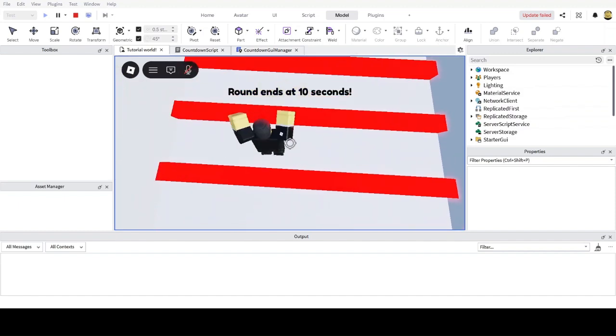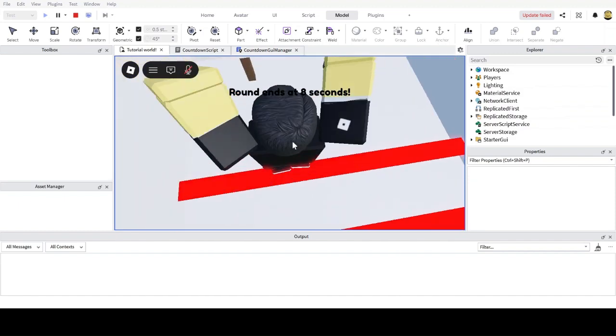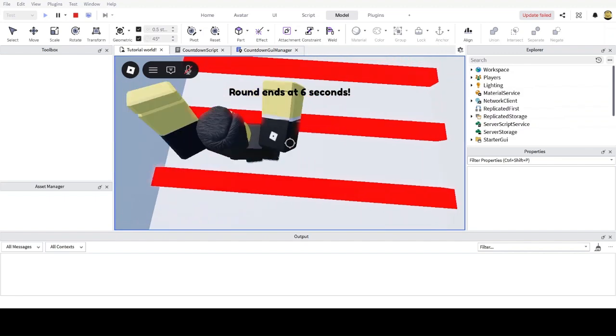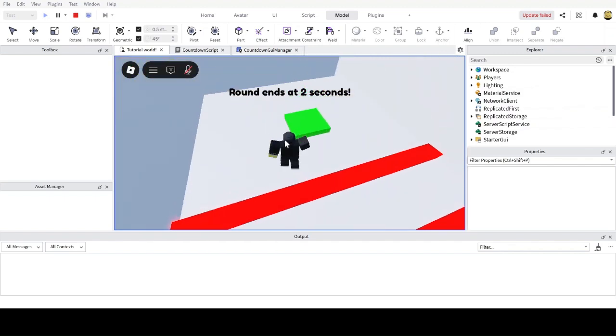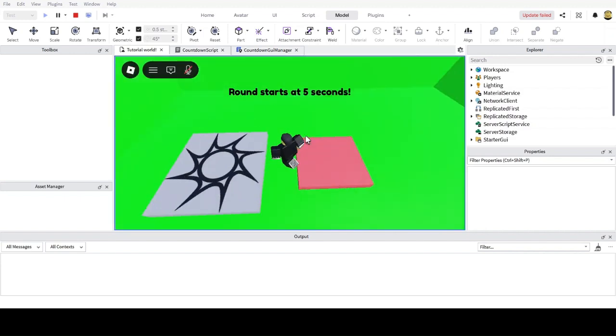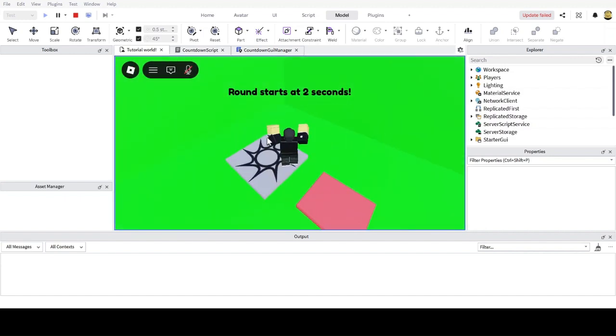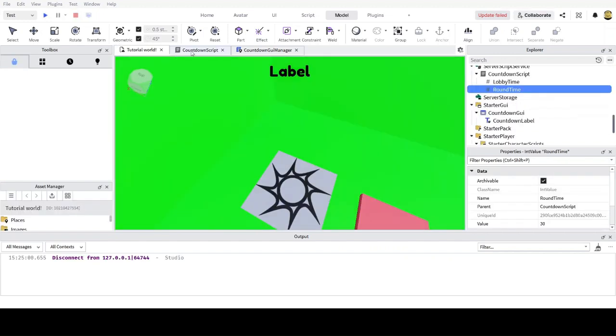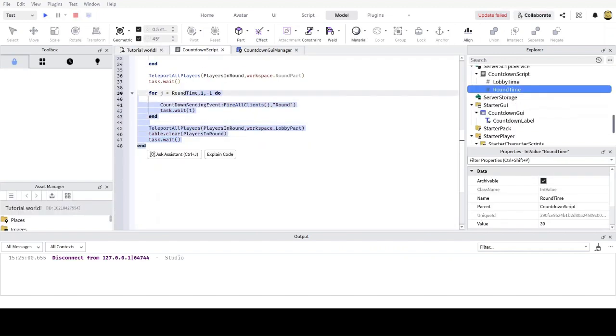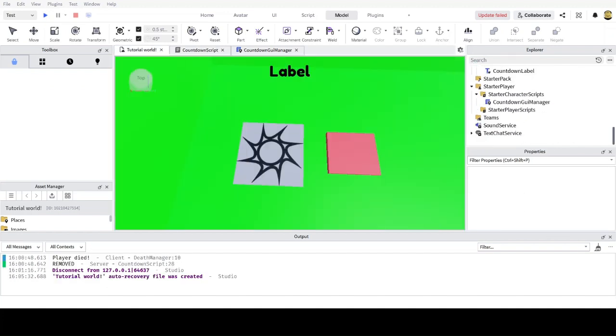After 10 seconds, you will teleport back to the lobby. Normally there won't be much difference, and everything works as normal, except the fact that only the players who were in the round get teleported back to the lobby instead of every single player being teleported back.